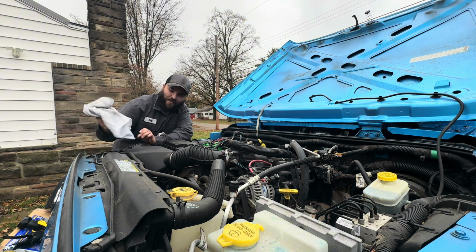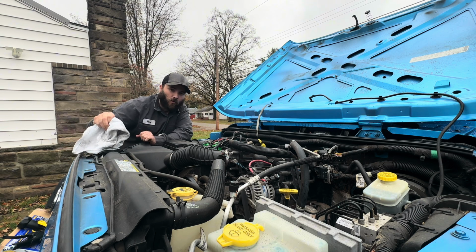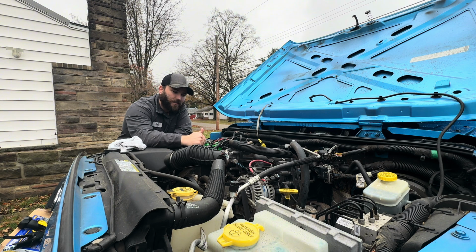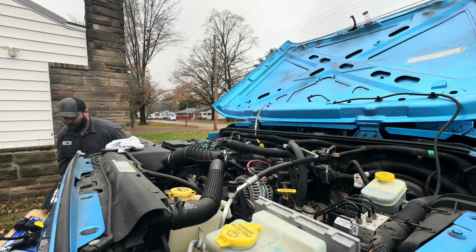So there it is. I got the cap off, and I let this engine sit and cool off, so I am not doing this with the coolant scorching hot. Now that I located the heater core hoses coming out of the firewall, I'm going to go ahead and disconnect these coolant hoses, and I'm going to get the tool hooked up to it.